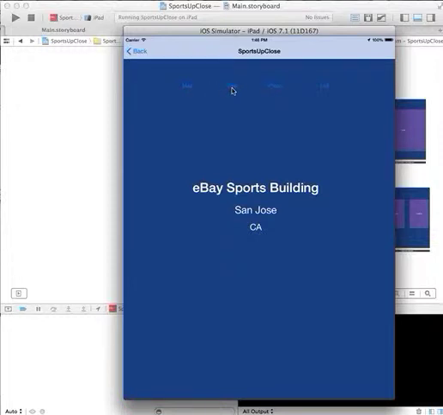Then hitting the web button, a web view would bring up the website if they have one. If not, it would just bring up a Google page searching for that. A photo button would let you bring up your camera and take a photo of the place at the event, or just something there that you wanted a photo of. You'd be able to edit the photo before you saved it to your camera roll, and then you'd be able to exit the app.